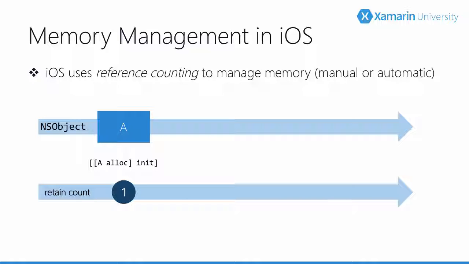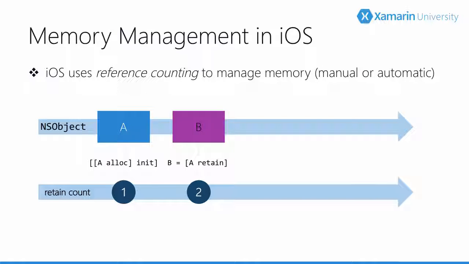Now, if you've worked with Microsoft technologies for a long time, you're going to be familiar with this paradigm because it's exactly the way COM works, or WinRT for that matter, which is based upon COM. As you can see here, we're going to allocate an NSObject, which is just a base object in iOS, and the equivalent Objective-C statement would be alloc init, so that's the pattern that we use. We allocate and initialize the object. We use the little brackets to indicate message calls being made to that object, and we have what's called a retain count. That's the same as the reference count in COM, and it starts out at 1.